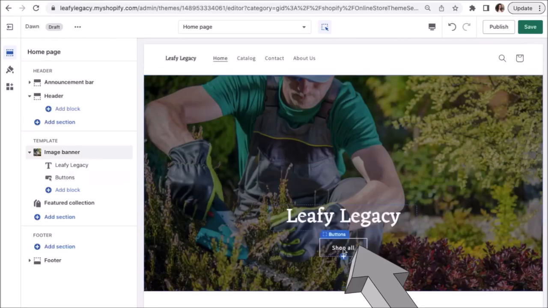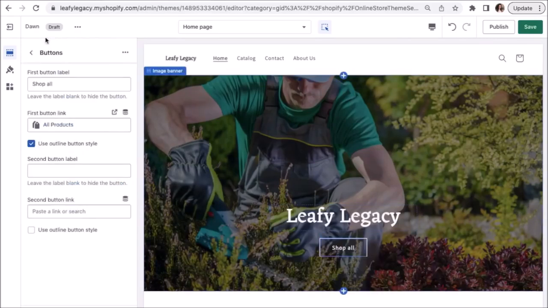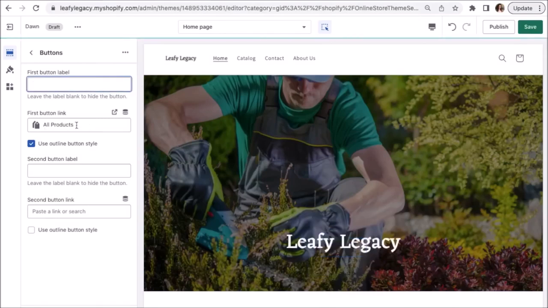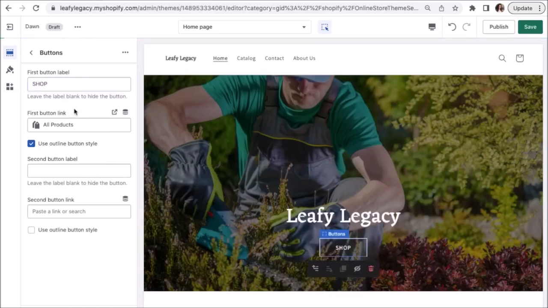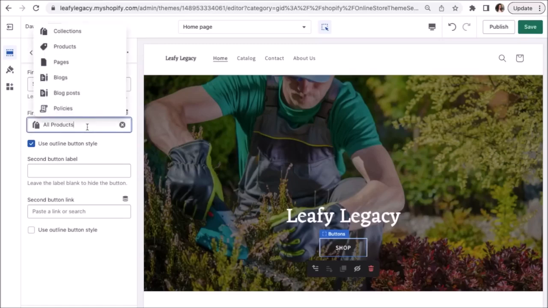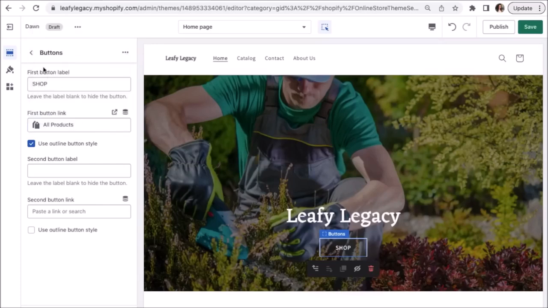And if you click on the button, same thing, the settings are going to appear here on the sidebar, so we can edit the text and the button link. So let's enter a title for this button. Here we're going to link to all of our products. So we're going to name it Shop. And down here you can choose the link this button will lead to. Right now we're going to leave it linked to all products as it is. If we did want to change that, we could just click on it like this, and here you'll see all the different pages of your store you could link this button to. Alright, so let's go back.